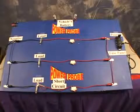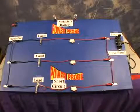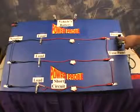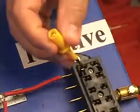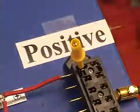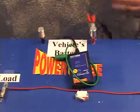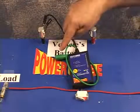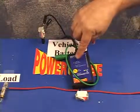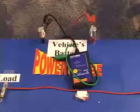The first indication of a short circuit is the fact that the circuit doesn't work. To begin looking for the problem, you start at the fuse box itself. Find the bad fuse, remove it, and connect the blade probe adapter to the shorted terminal. Connect the transmitter's power lead to the battery, red clip to positive, black clip to negative. The signal lead is open, so the open circuit indicator is on, and the tone default is off.